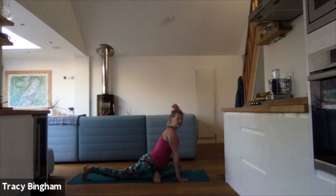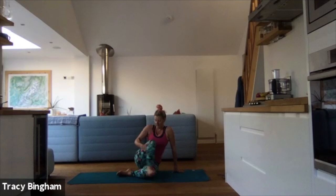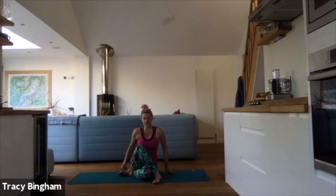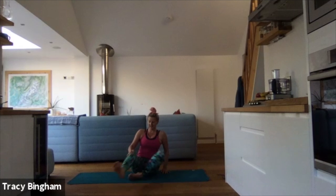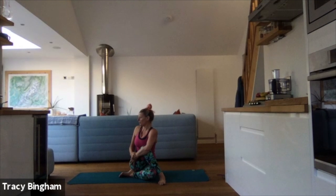And then whichever variety you're in, whether you're sat with one leg bent or whether you're in pigeon, the straight leg is going to come up and over into a seated twist. So it's exactly the same if you were sat up with one knee out, just bring the straight leg up and over. And then we're going to turn towards the top knee and just give that knee a hug and twist through the back to look over the right shoulder.